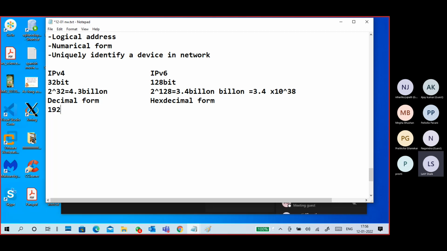This is how IPv4 looks, and this is how IPv6 looks. But you have to remember one thing: it is hexadecimal, so each hexadecimal digit is 4 bits. 0 means 4 bits, 2 means 4 bits, 1 means 4 bits. Each one is 4 bits only.